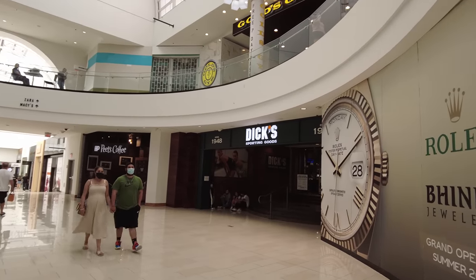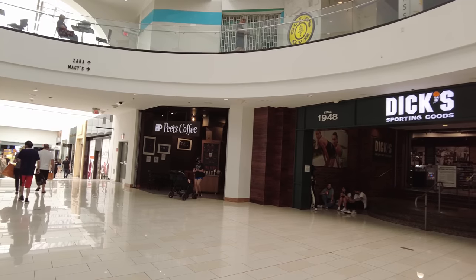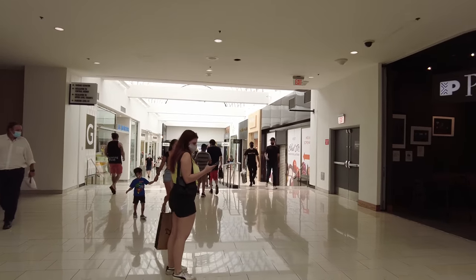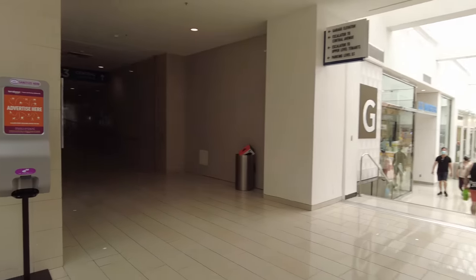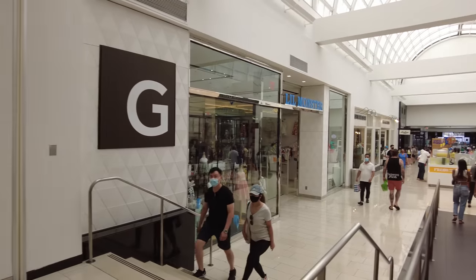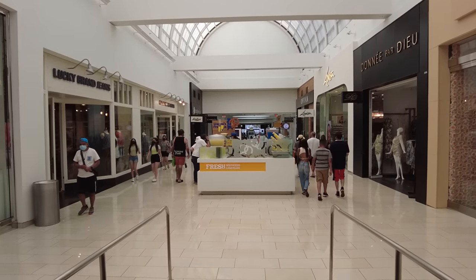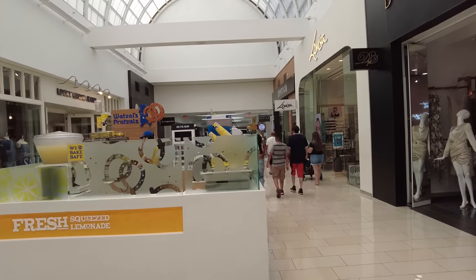The way this mall is set up is a little bit strange because it kind of wraps around the Americana at Brand. Here's the Central Avenue exit and parking level. So if you want to go to the other side of the mall, you have to keep going straight and then make a left. Effectively, we go completely around the Americana Mall.